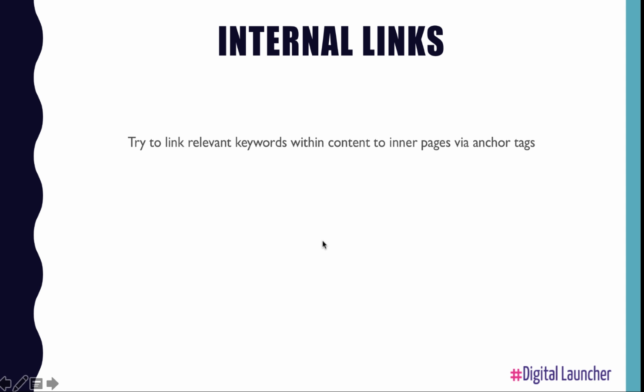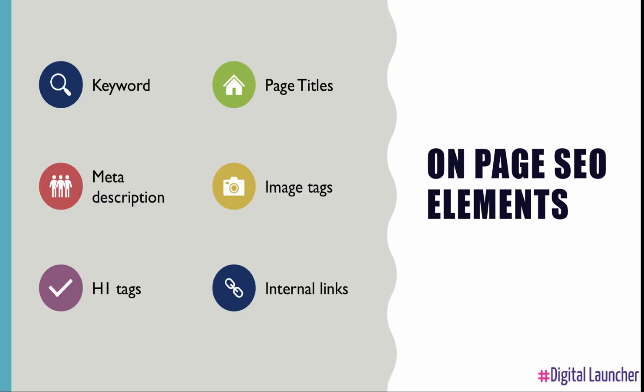Internal links. Some people call internal links a strategy, but try to link relevant keywords with content to the inner pages via anchor tags. Your anchor tags may be your keyword to that page, but make sure you link every page present in your website. That's it. We are at the end of these on-page SEO elements. We have discussed keyword, page titles, meta description, image tags, H1 tags, and internal links.